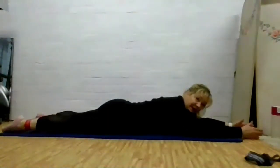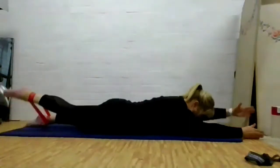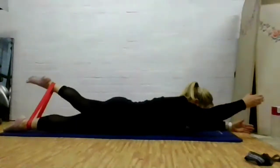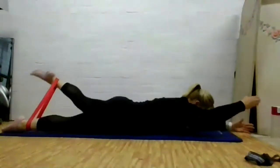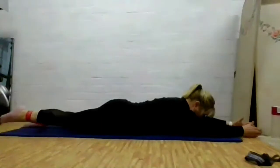Ready for our swimming. So inhale to prepare. Exhale as you lift and stretch. So if you've got the band on, you're just adding a little bit of resistance to that movement. Lift and stretch. Lift and stretch.